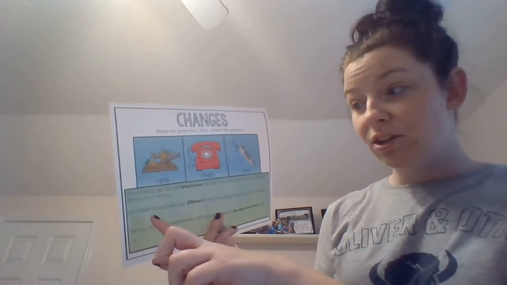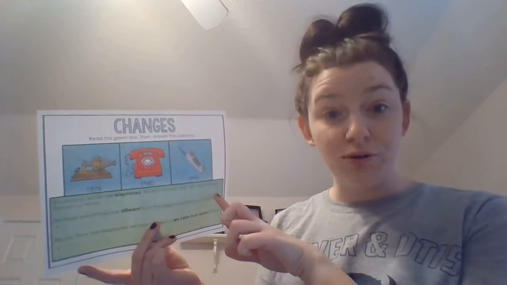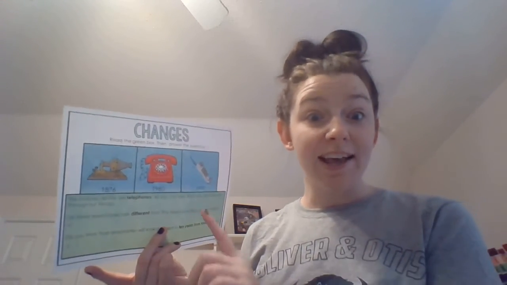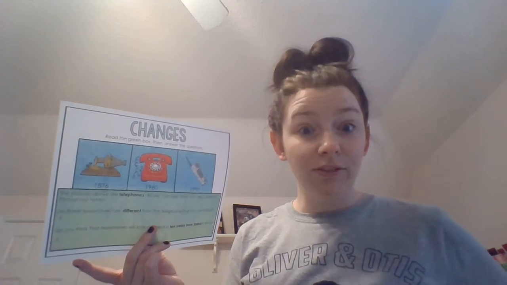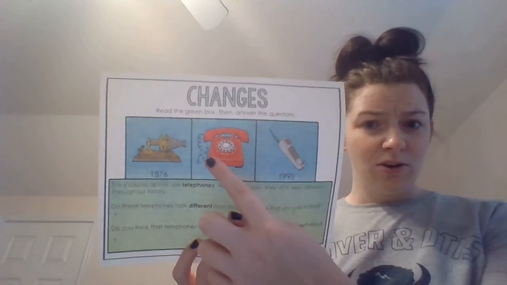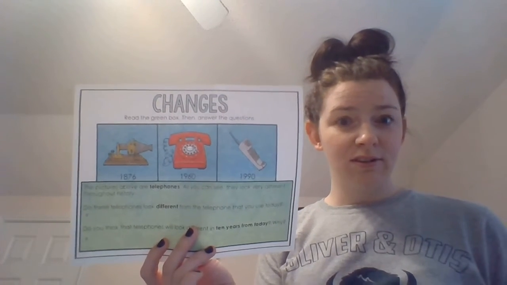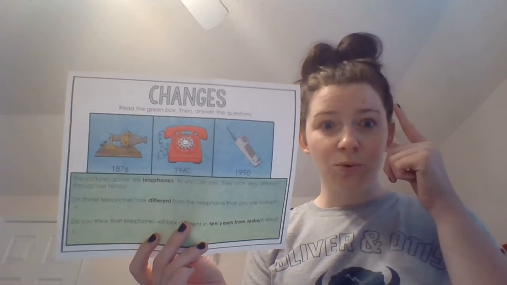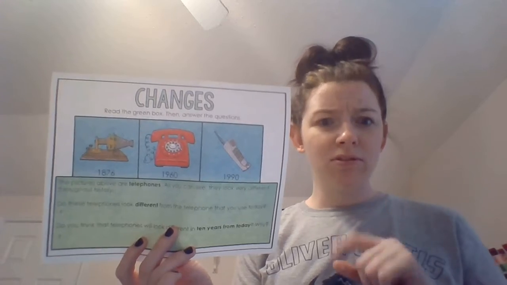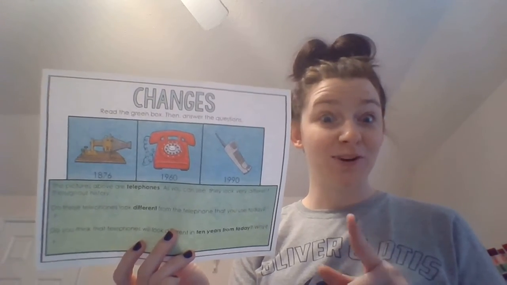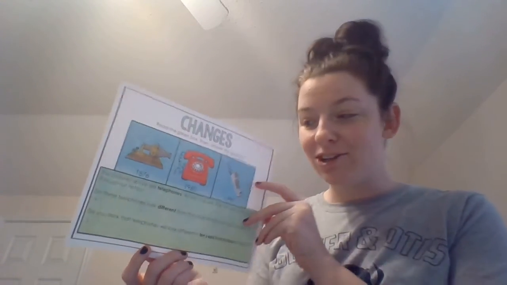It does. So here, you're answering this question. Do these telephones look different from the telephone that you use today? You're going to say yes. Tell me how they look different. Give me an explanation. How does your phone look different from this one, or this one, or this one? Think about the phones your parents have, or that your family has. How do the phones today look different? That's your first question. Then you have a second question.